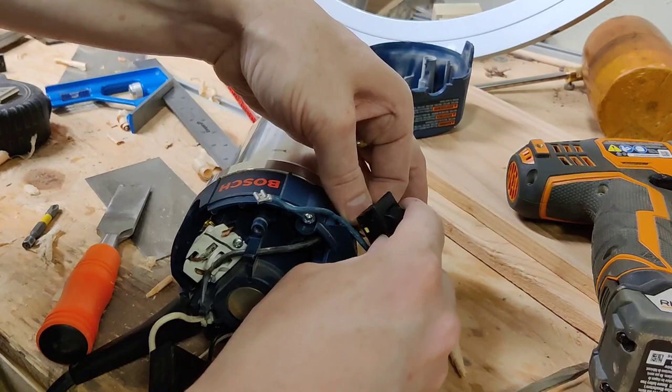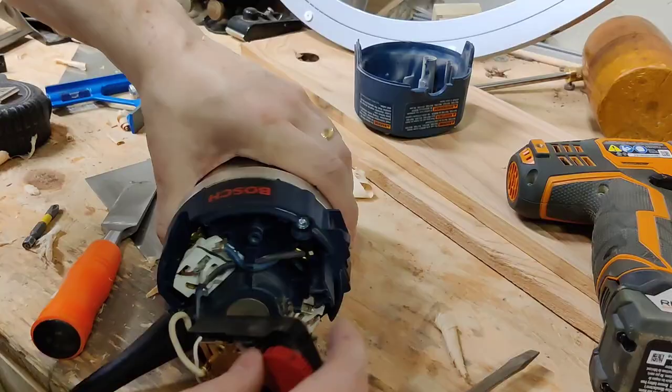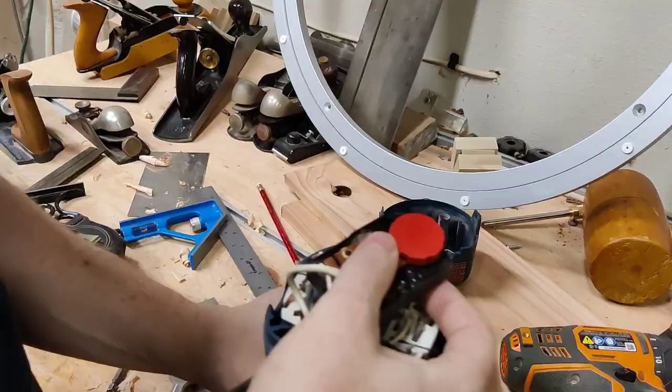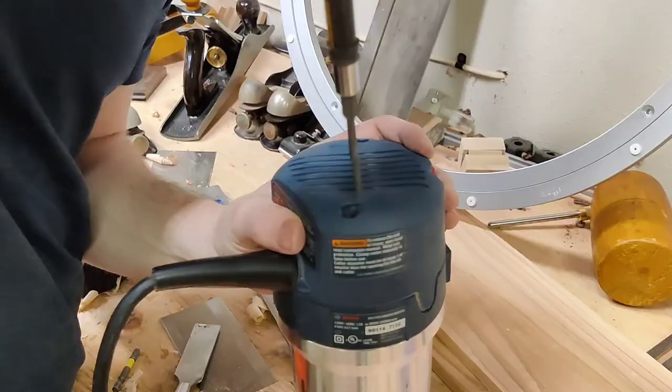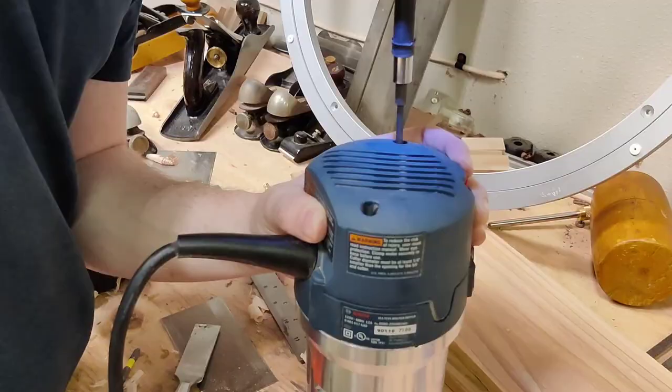While you watch me do this I'll tell you exactly why this really happens. I find that if I use this router in my router table in the upside-down position it seems to suck dust into the switch. When that dust settles in the bottom and you then use the router in an upright position, it dislodges that dust and it gets in the way of that little metal clip and the switch, disrupting the electrical connection and making it so the router will not turn on.